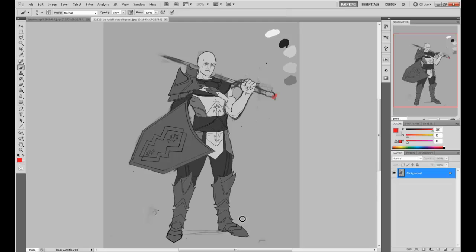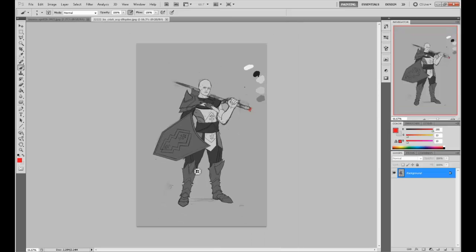For this one, this is a very nice stance. Couple of issues that I see. Again, it's not finished, so I'm not going to be too picky about it. But I do see an unaligned leg with the rest of the body.